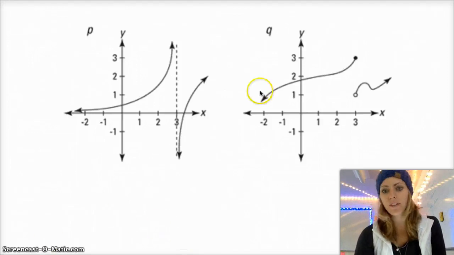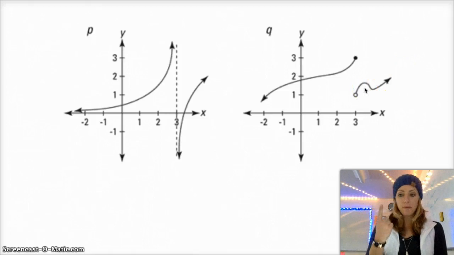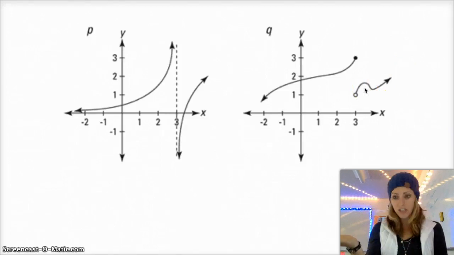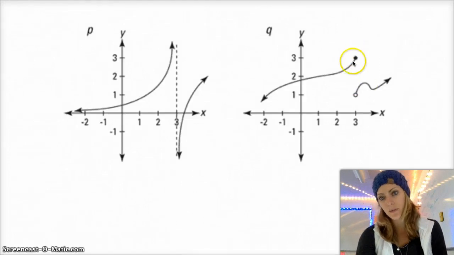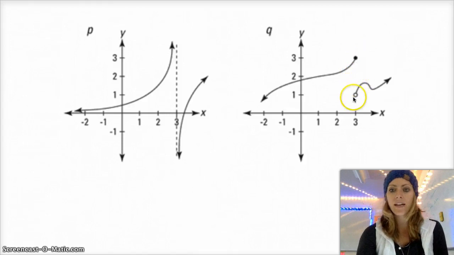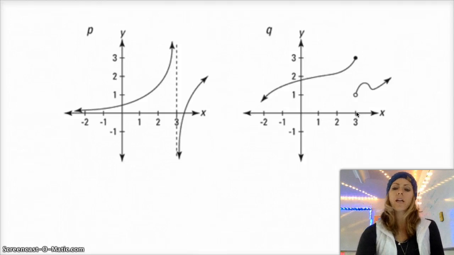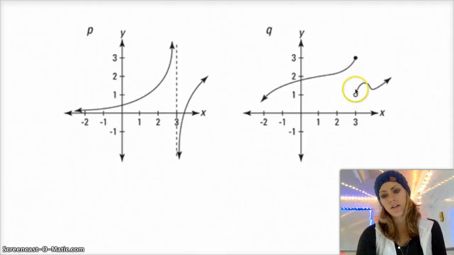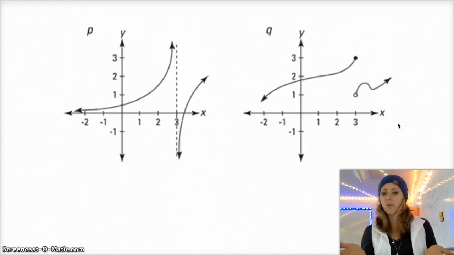And last but not least, q of x is continuous up until 3, and then it jumps down to 1 at 3 and keeps going. So problem number 1 is the function's not continuous. It can't be differentiable because the slope here is not going to be the same as the slope here, and because it's discontinuous there, you can't have a derivative. This is just another example of a discontinuity. So it's not continuous, and it's also not differentiable.